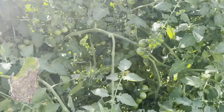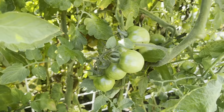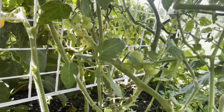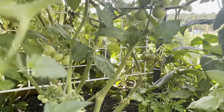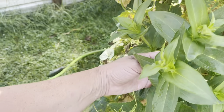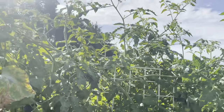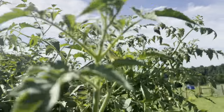In here are my cherry tomatoes, and there are lots and lots of those — I've been getting bunches of them every day. There's still a few down here at the bottom I haven't harvested yet. There's zinnia in here too. These tomatoes are two feet taller than me, and I'm about six feet tall, so they're really really big.